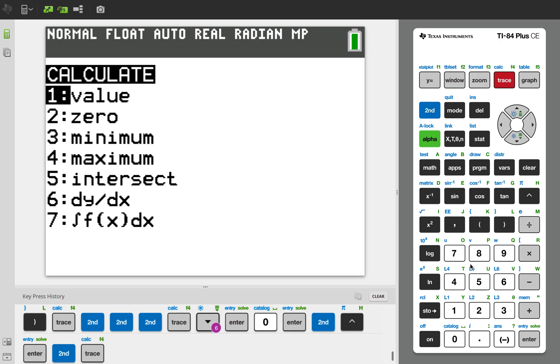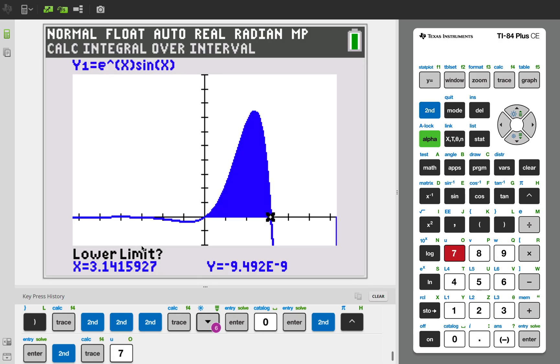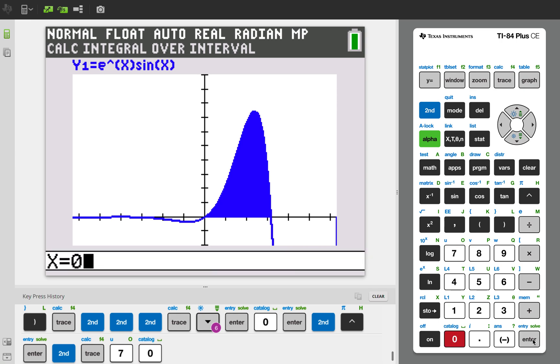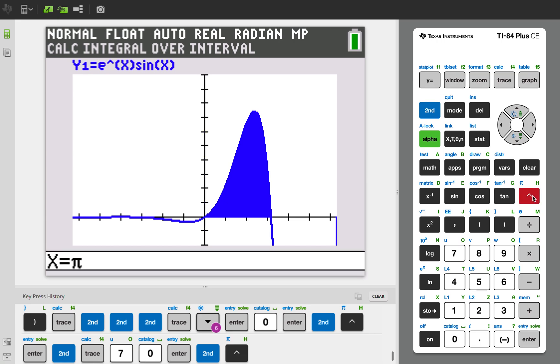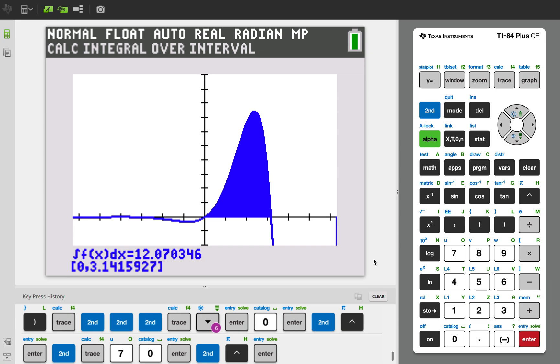Again, just to be clear about the bounds because I know some students get confused. It's asking you for the lower limit. It's just giving you a random number. You're going to be like, no I want the lower limit to be 0, so just force the number in there. It's just going to type it for you and press enter. Then it's going to ask what is the upper limit? Is it 0? You're going to be like no, I want it to be π. So you're going to press second π, force it in there and it's going to type it for you. Press enter and it's going to calculate it for you.